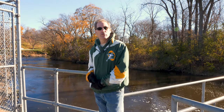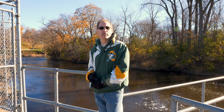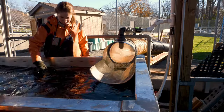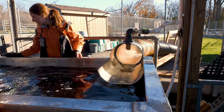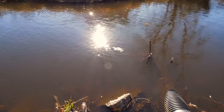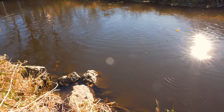After fish are stripped of eggs or milt, on some days our fish health section is here and takes samples of 15 males and 15 females to identify any diseases or health issues. When fish health staff aren't here — like today for this coho spawning — we strip the eggs and milt, put the fish back in the recovery tank for five to ten minutes, and then pass them upstream. Our ultimate goal is to pass on average 88 to 90 percent of the fish that come into the facility back to the river, where they continue their migration and provide a fishery for anglers on the Root River.